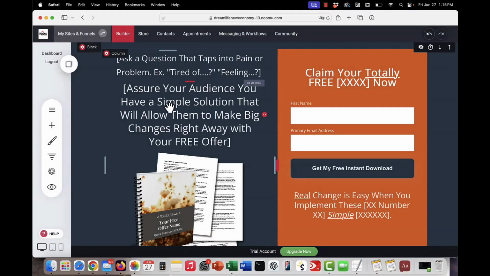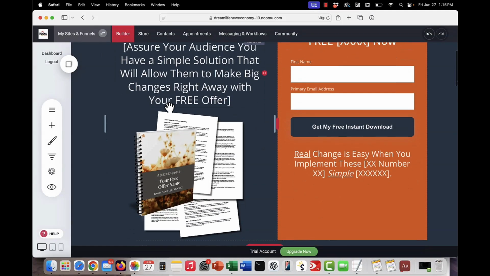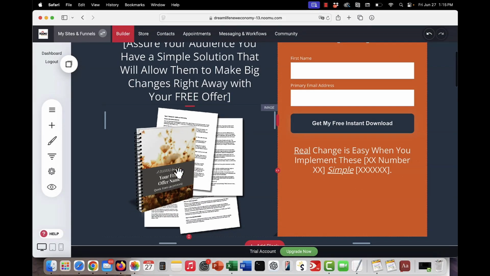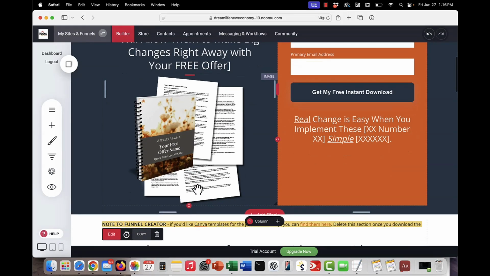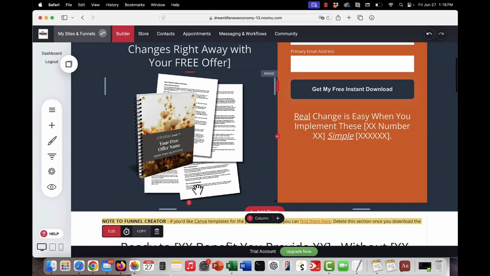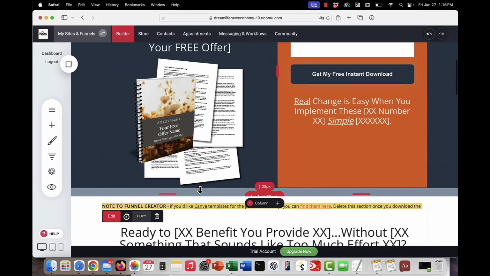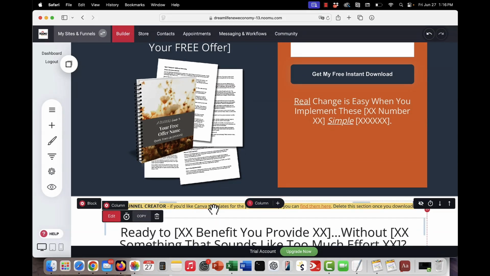As a little extra to help you get started, we do have the templates to create a cover like this and also to create a mock-up if you would like to do something like that. So it's a Canva template that you can use if you have a free Canva account. And when you're in your template, your landing page template, you'll see that there is a link here for you.